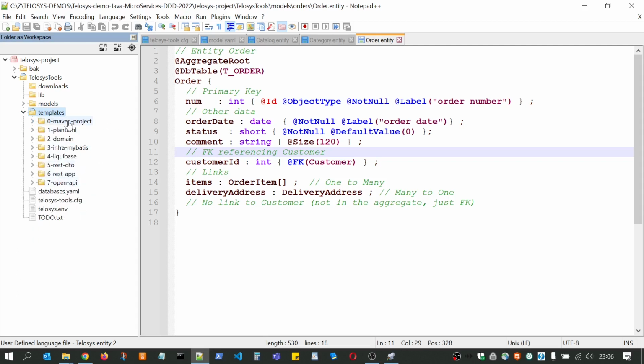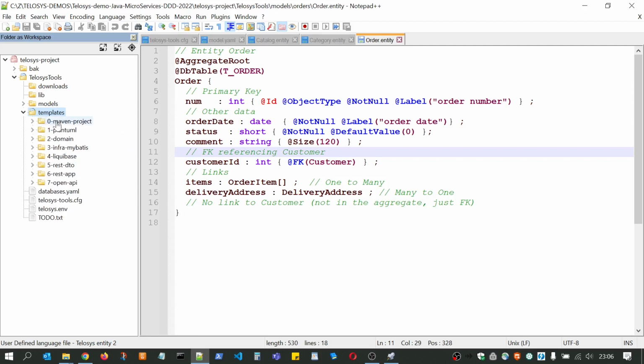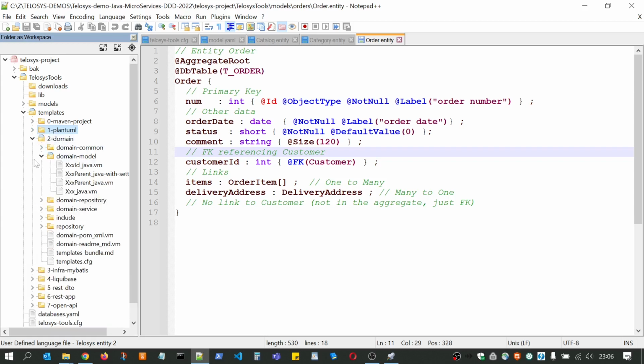So I have here 7 bundles, and this set of bundles is designed to generate Java applications. I have a bundle here to generate the Maven project structure, another one to generate PlantUML diagrams. This is for the domain, the persistence with MyBatis, etc. So let's have a look in the domain.